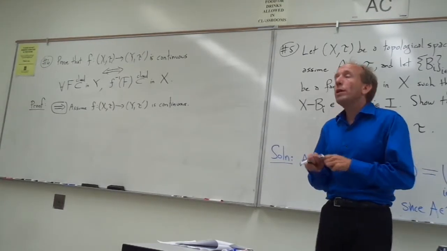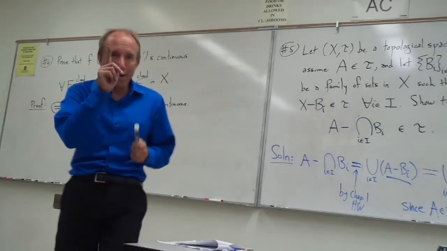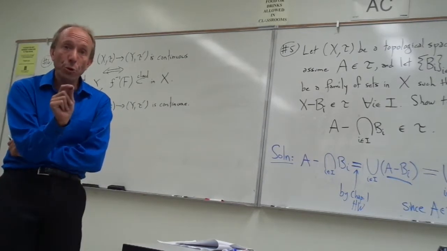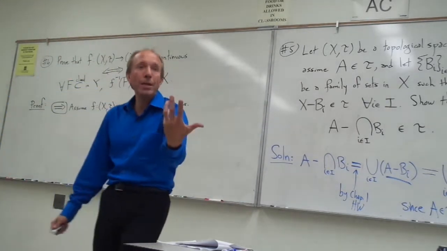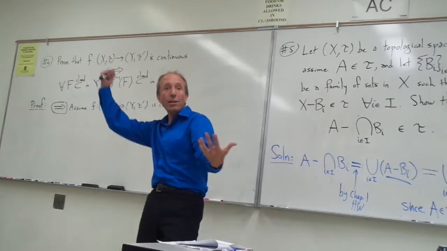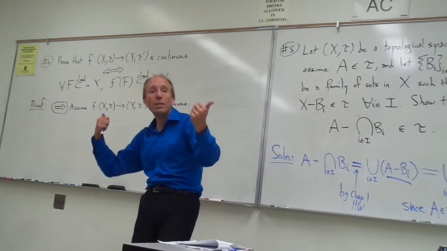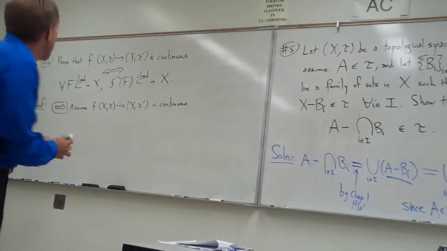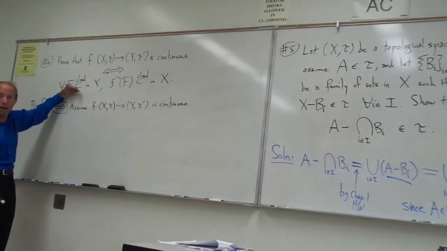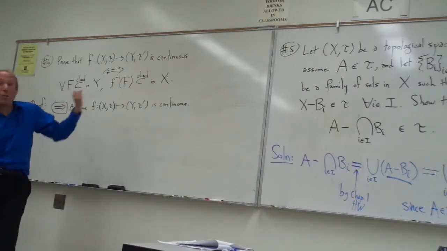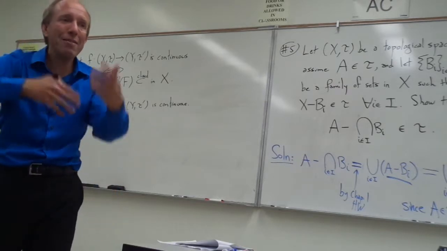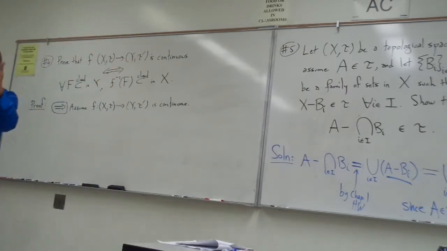Okay, so that right there is where you got to be careful, because you started with an open set U, and then complemented it into a closed set, which you then called F. You have the right idea, but you should be starting with F, because the proposition that you're proving starts with F. Don't start with U, start with F. And then, of course, you can take the complement of that and call it U. You have exactly the right idea, just in the reverse order of how you want to present things.